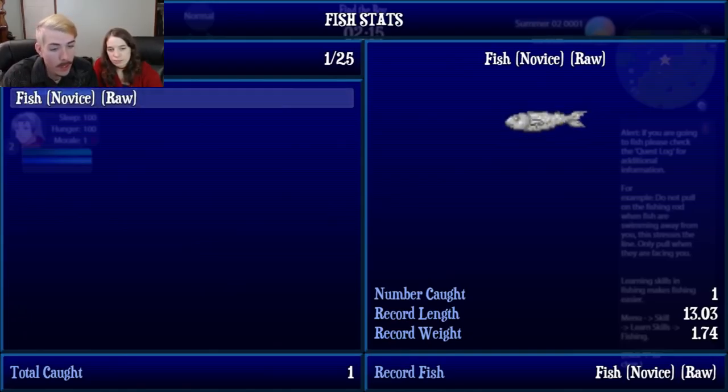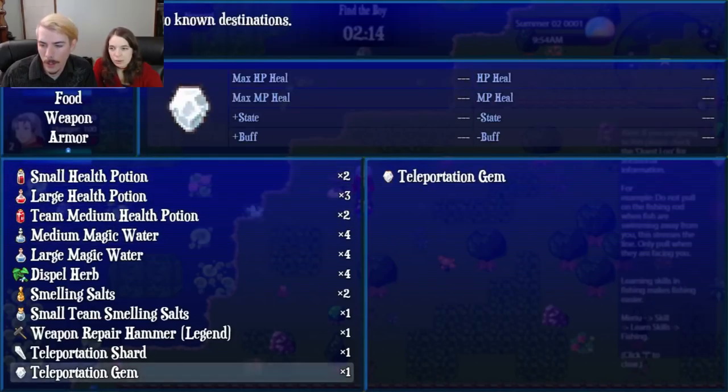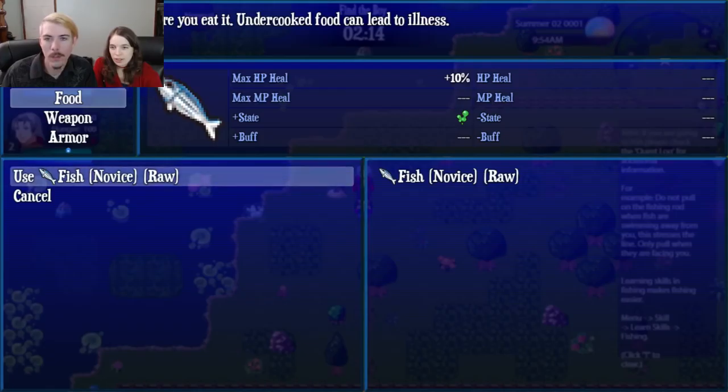Oh, okay. So you don't know what you caught while fishing because it goes too fast, but then it goes to this page, so that's pretty cool. So you do get to see what you caught. We did catch one fish. 1303, I don't know what it is, probably inches. Weight 1.74, maybe pounds. Yeah, I would say. Cool.